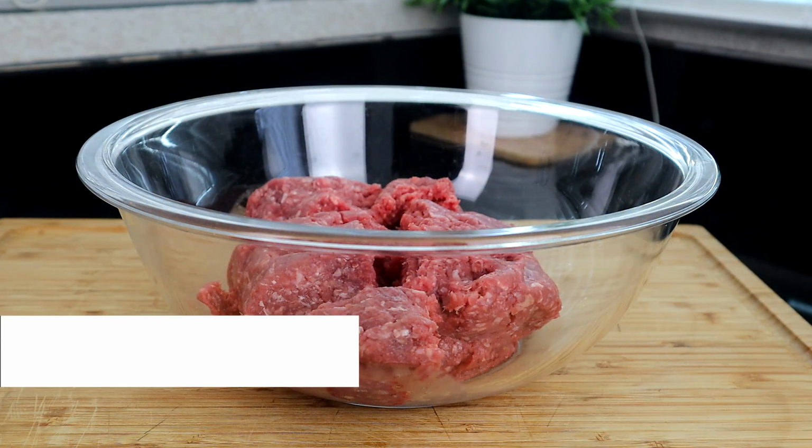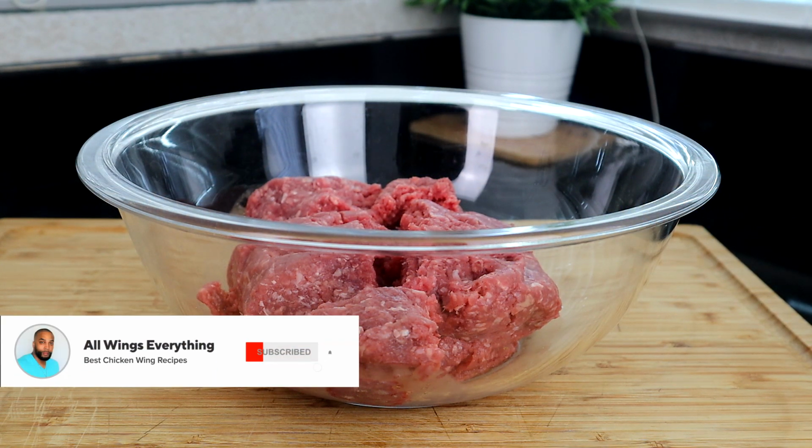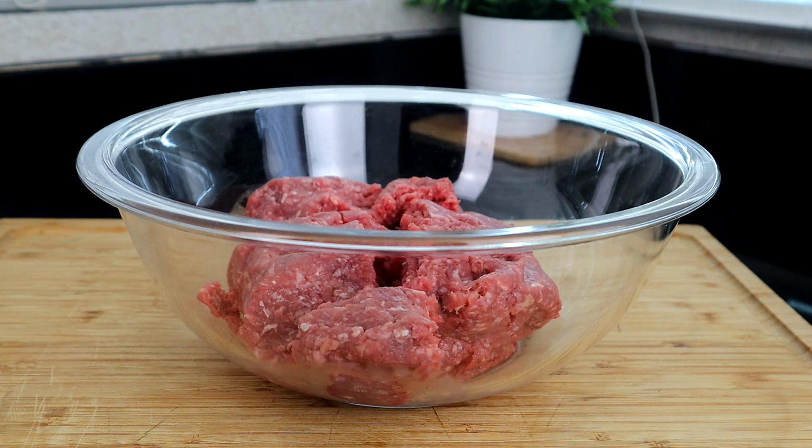So now we're gonna go ahead and get started. This is a very, very easy recipe, guys. All you do is pretty much dump all your ingredients right here into your ground beef, except for the brown sugar and the ketchup and mustard that we had double of. So you're gonna take 1/2 of the ketchup and mustard, put it in here, and the other half you're gonna save it for the topping.